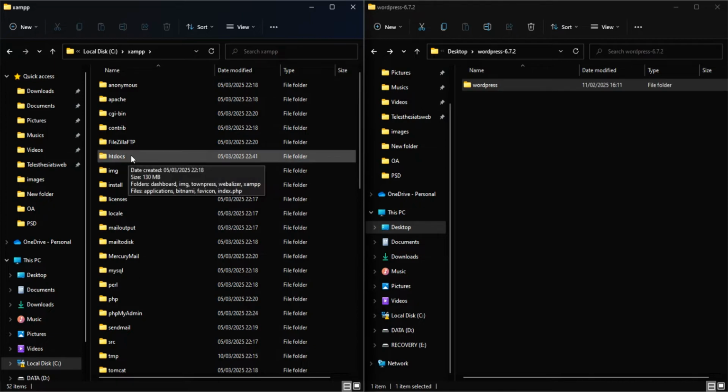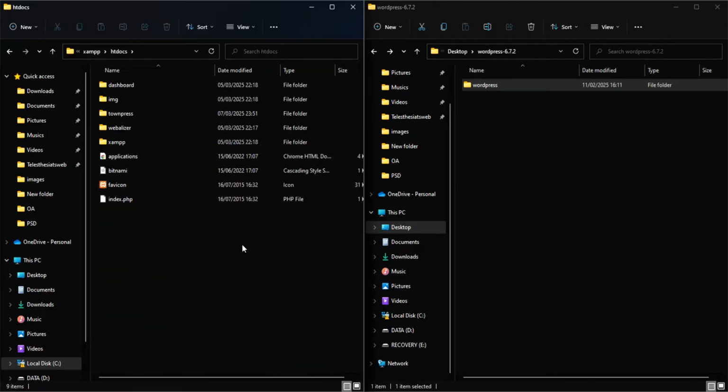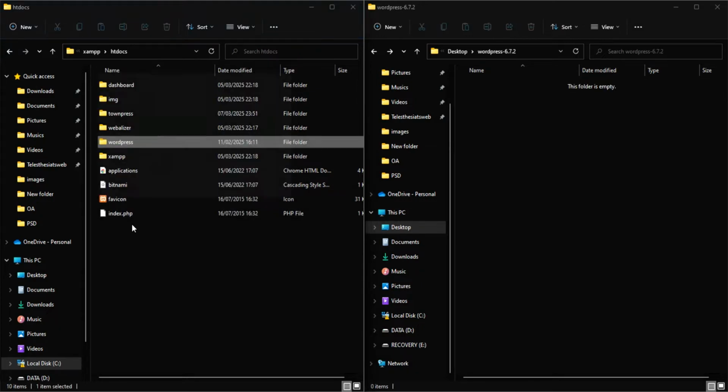So I'm going to open the htdocs folder. Then I will bring this folder into it. But before I do that, can I just change the name to something? Okay, let me just leave it as WordPress. I already have WordPress there, so the one that I will be doing will be WordPress. So I'll just move the folder in here, just click and drag. All right, so I have a folder called WordPress.